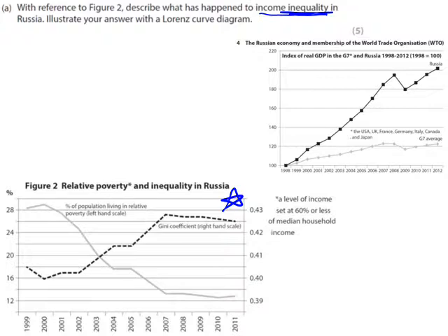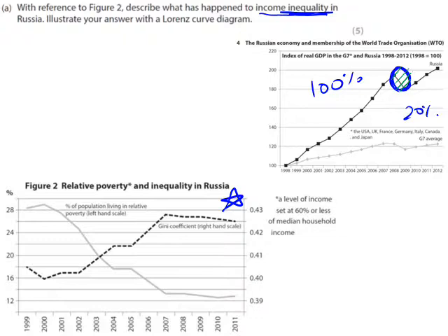And as it's an index, you can say that Russia's economy has effectively grown by 100% during that period, whereas the average for the G7 was only 20%. There is a significant dip here around the global recession, but then the economy after that picked up and continued to grow. So there is some evidence that the Russian economy is doing well from that part of the case study.